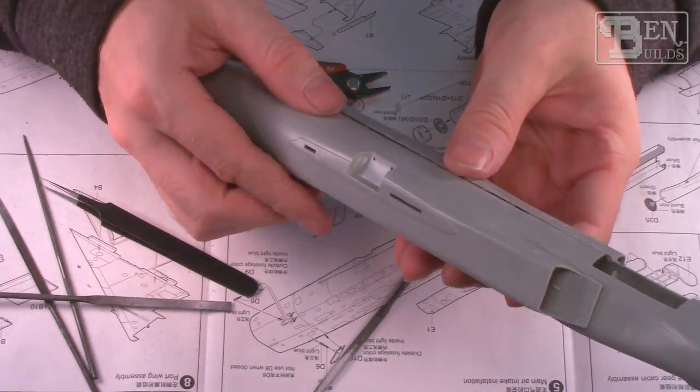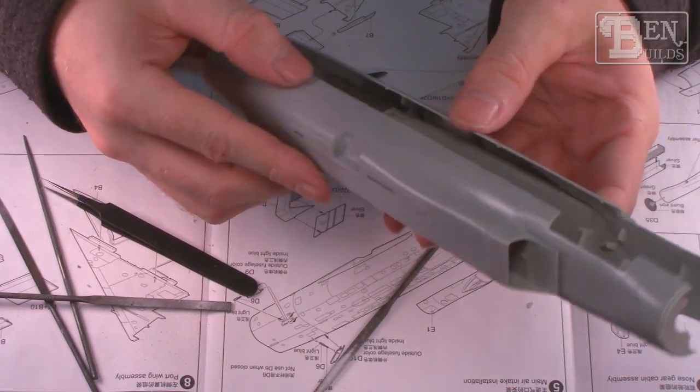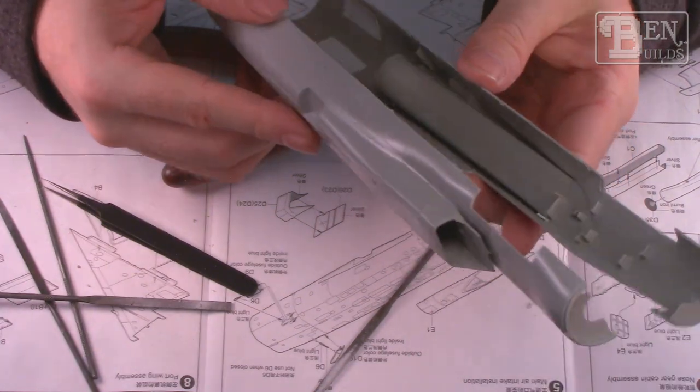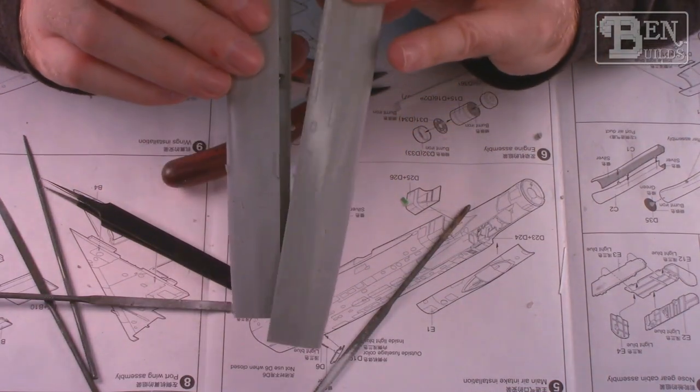And I think I've achieved that, but unfortunately, we now can't close the fuselage because these are actually rotated so that the curvature of the intakes faces the opposite direction. Not really ideal, to be honest, but doesn't matter. I think the intakes look fine. We're going to make it work.